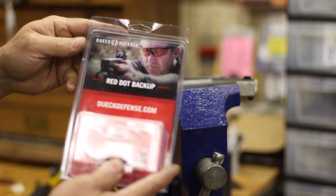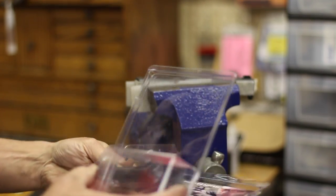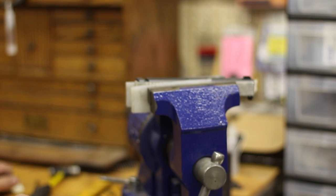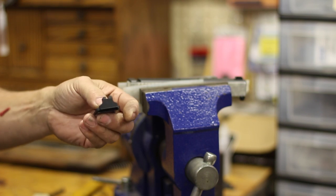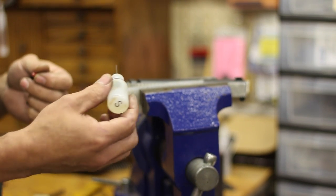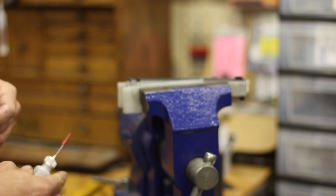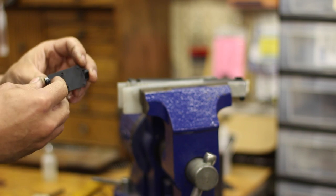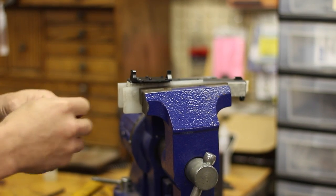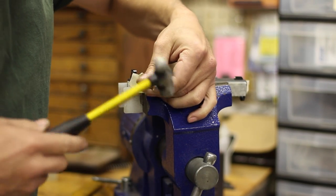Here's our packaging that the mount comes in — I think it's DUEK or DUKE Defense, not sure on the pronunciation. We're going to try to mount this onto the Glock slide. One of the things I always like to do when putting a dovetail in, especially an unknown dovetail, is apply a little bit of oil. You're basically pressing two pieces of metal together, and if they're machined properly it'll be a relatively tight fit, so oil helps it go on. We're about halfway on — put our tape back over and go back after it with the copper punch.